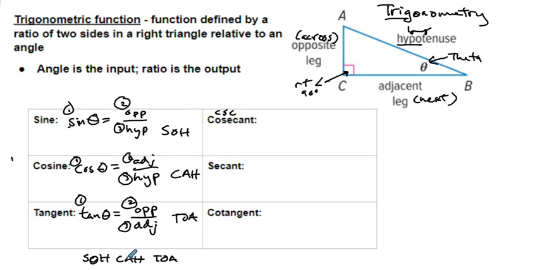So cosine, you go, all right, ka. Well, the next sound is an A sound, right? So that would have to be adjacent. And then because it's not like SOH-CAH-TOA or SOH-CAH, right? If it's SOH-CAH, that means your H, your hypotenuse, right? So same with sine, so SO, right? So you got to kind of understand how sounds work, how phonics work a little bit for this to make some sense. Most of you have a pretty rudimentary sense of that, so we'll be good. So that's how you remember these, right?